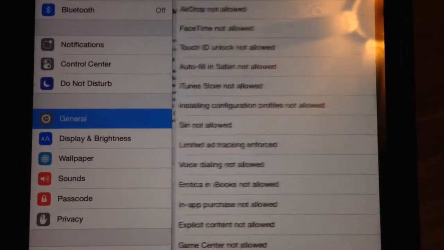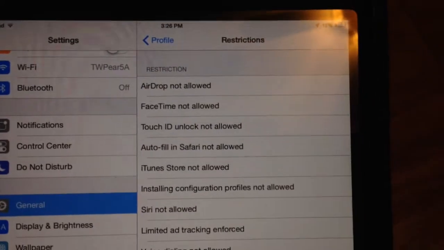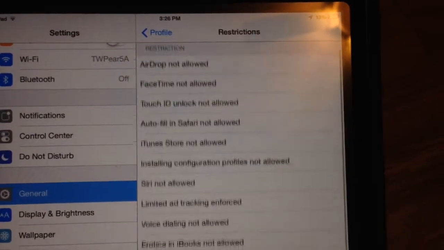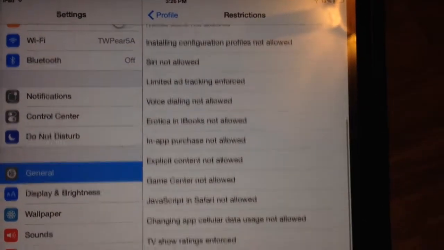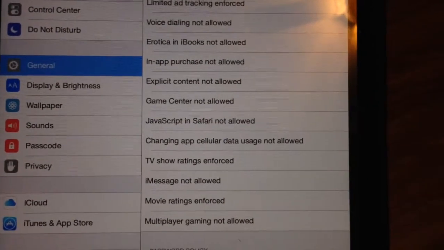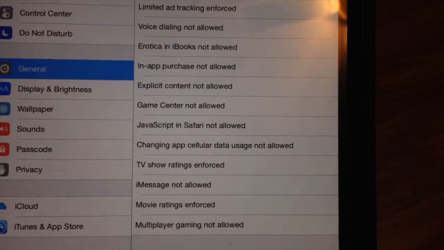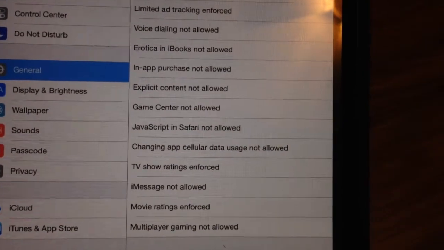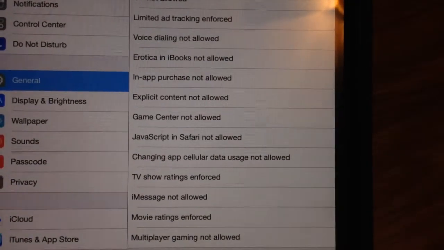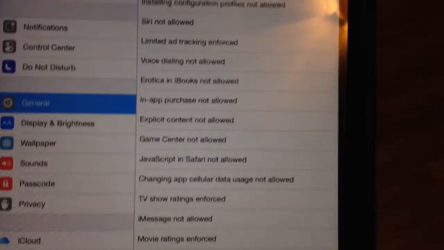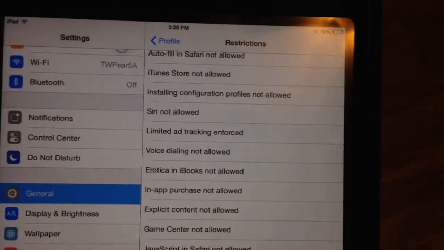They've got all these restrictions in place, but that does not control the App Store, unfortunately. I'd say explicit content is not allowed. This is more, in our experience, for browsers. It's not really controlling the App Store at all right now.